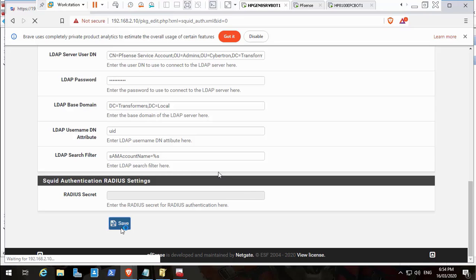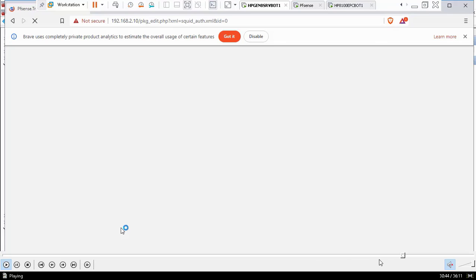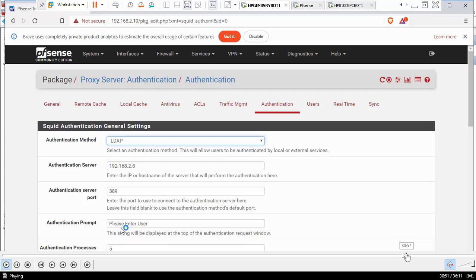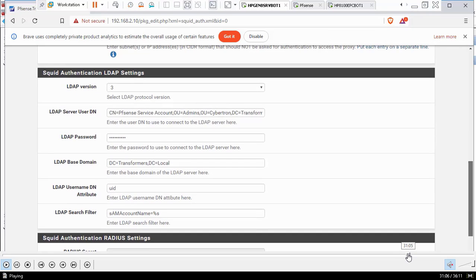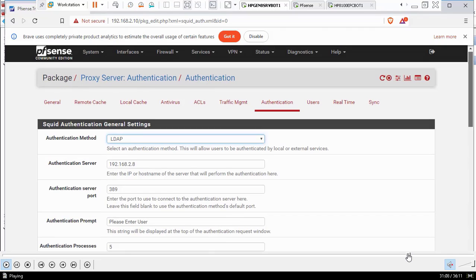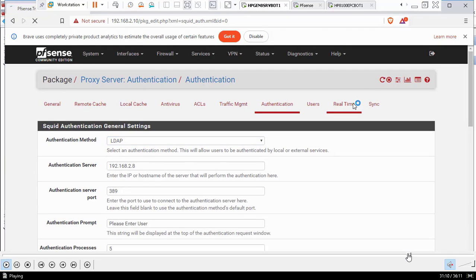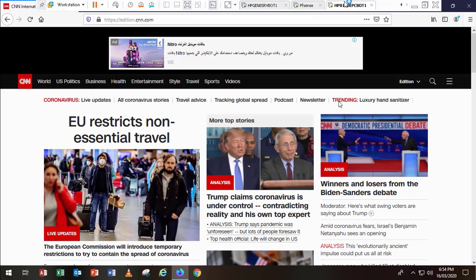This is also from a video. I can show you where I have this video coming from. Here I have changed some setting, and let's see if it will work. Okay, this is the setting, and save, and then we will go to the logs and see CNN is still passing. So I will close the browser and try again after changing some setting in the Squid proxy.